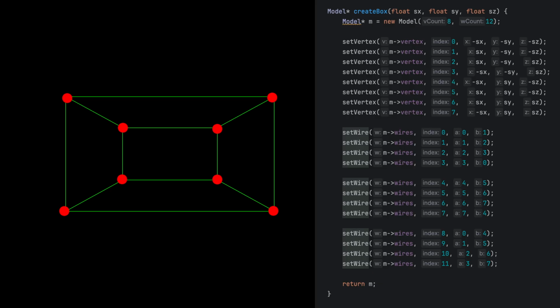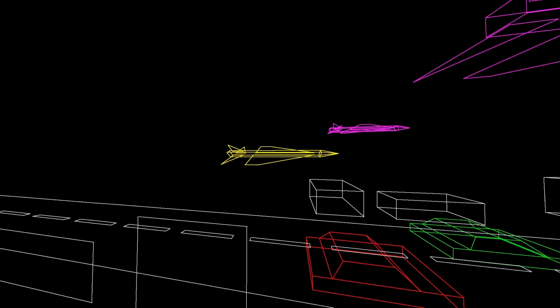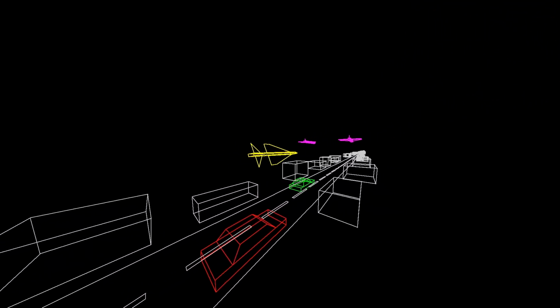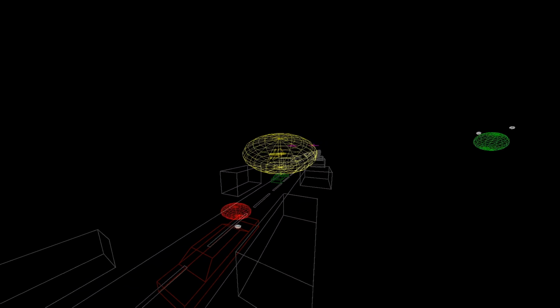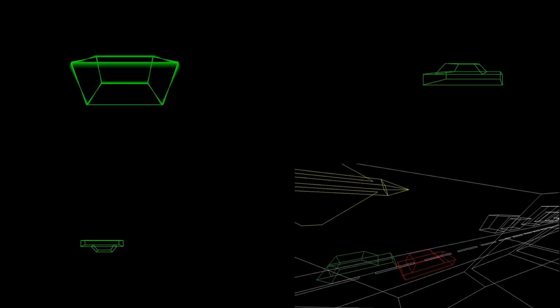Now, let's look at something more powerful. All of this, the cube, the solar system, the plane, is not done by applying formulas directly. Instead, we use matrices. And they give us a superpower. With matrices, complex motion becomes simple. This entire animation is just a chain of matrix transformations. It might sound scary, but it's actually very simple. A matrix can represent rotation, translation, scaling, camera movement, and projections.